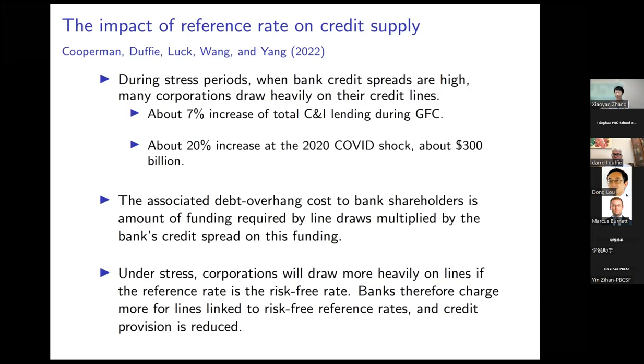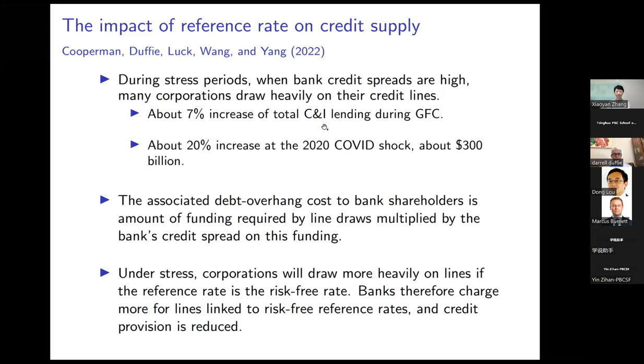Banks are going to charge a lot more, depending on all the details, if they contract their credit lines to a risk-free rate rather than a risky rate. It's going to cost borrowers more to borrow, and the total amount of borrowing will be less. If you don't have a credit-sensitive rate, borrowing will be less. If you do have a credit-sensitive rate, then banks are going to say, oh, good, I won't have this problem if some crisis comes up. So I can give Marcus a big credit line and not worry too much that he's going to draw heavily on me, because if he does, he's going to compensate me.